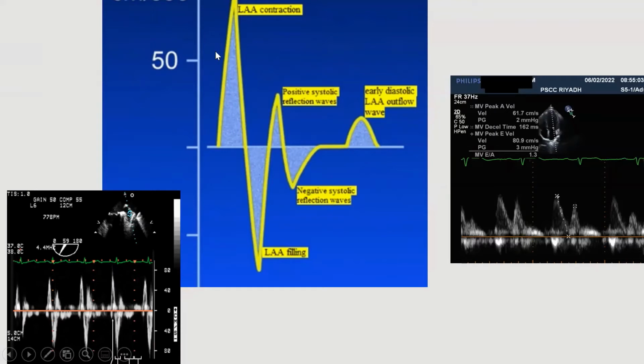That's why thrombi form in the LA appendage more than in the LA proper cavity. At least that's a contributing factor. There might be other factors contributing to this, okay? But I wish you understand the flow differences between the LA appendage and the left atrial cavity, okay? You get this difference? Yes, it is wonderful.